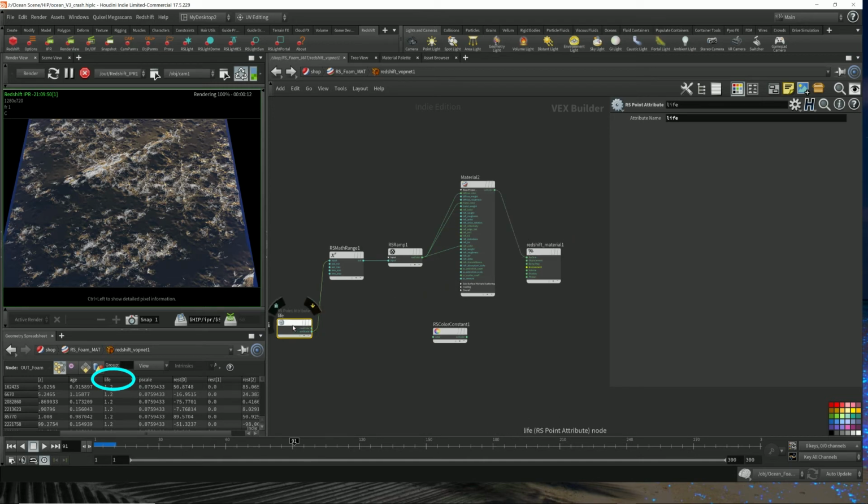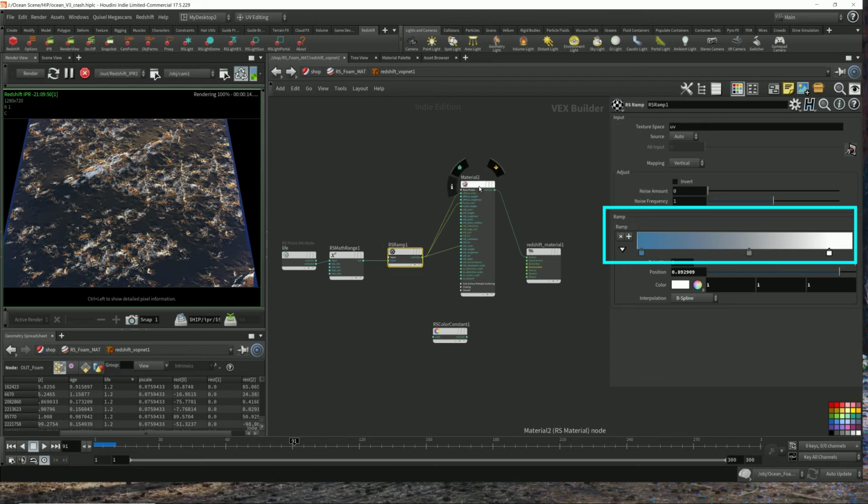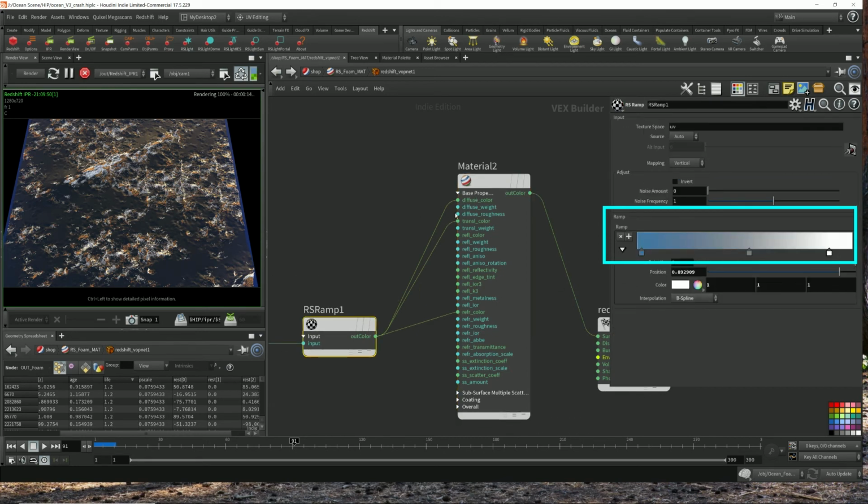So let's hook that back up. That's why I do have a math range to fit the life values to a zero to one range. Then I can use this ramp more appropriately. So the ones that are near zero life, they're almost being born, blend with the water. And then as it lives longer, it gets brighter white. And I take this color ramp and I feed it into the translucent color and the reflection color.